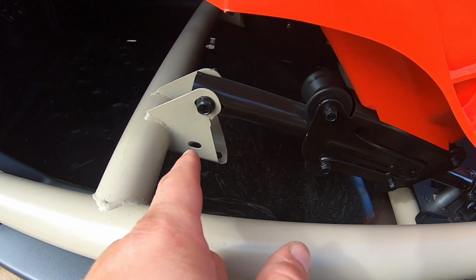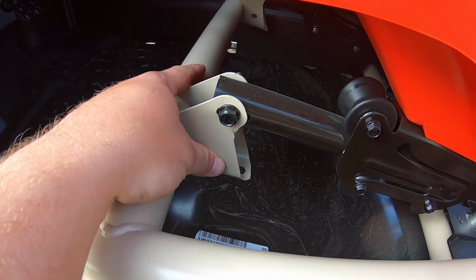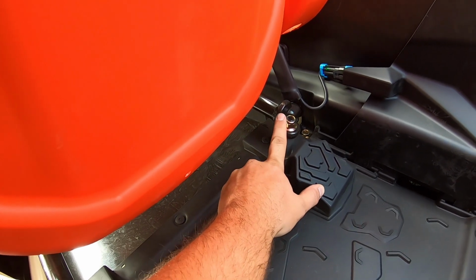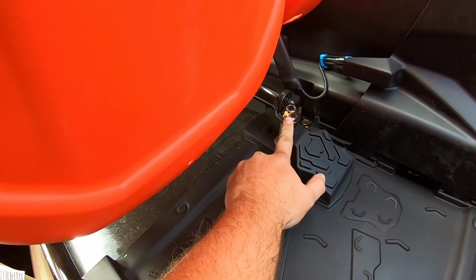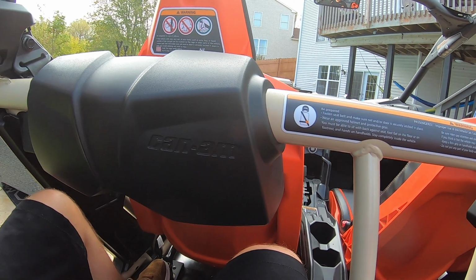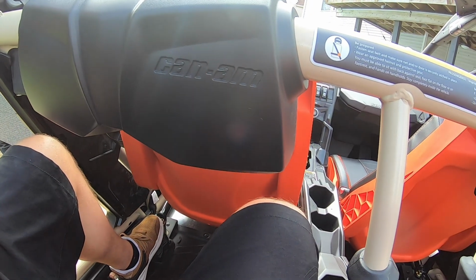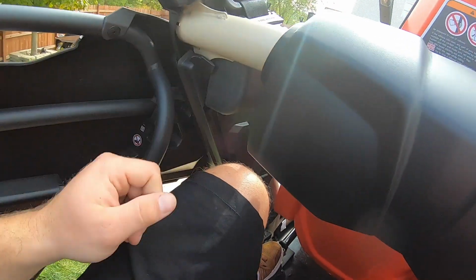The cool thing about the front is they do allow you to mount the seat lower if you're really tall, and if you're riding with a helmet, so you're not banging your helmet on the roll cage, you could move your seat down about 2 inches. In the manual, it tells you if you remove these nuts, you have to use new ones every time, which I feel is maybe just BS to protect themselves, but that's what it says in the manual. With the rear seat moved all the way back, I actually have plenty of room here, and I'm 6 foot tall and 230 pounds, so definitely enough room for a bigger boy in the back here.